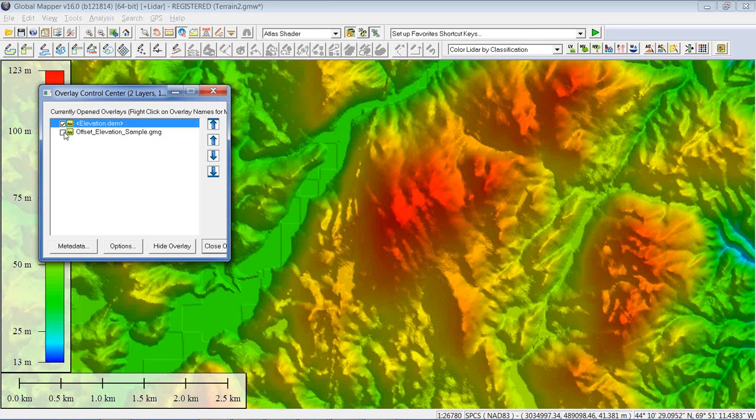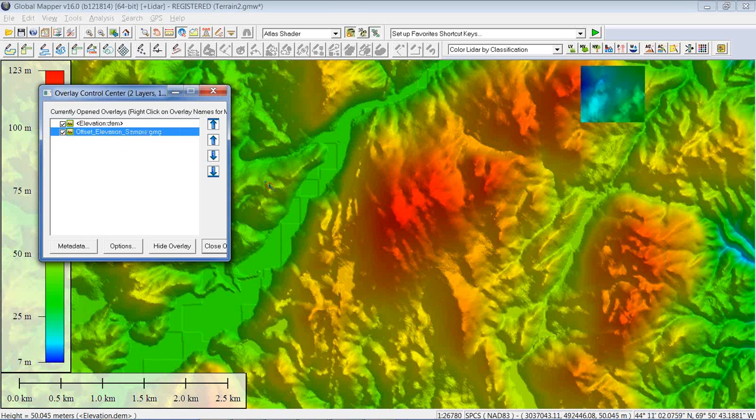I want to talk about line of sight analysis and path profile. Now, the path profiling tool is a function that's been in Global Mapper for a long time. We've recently enhanced some of the functionality to include, for instance, profiling a point cloud. Those of you who sat on last month's webinar would have seen us do that. But I'm going to go through the very basic profiling process.